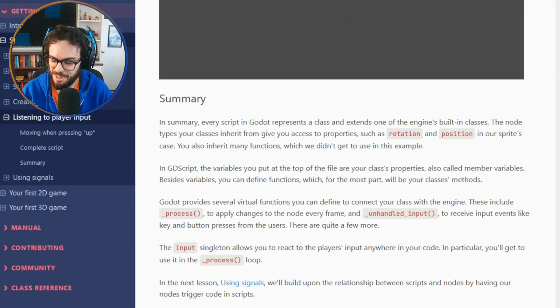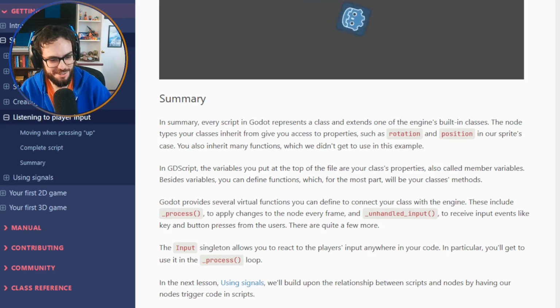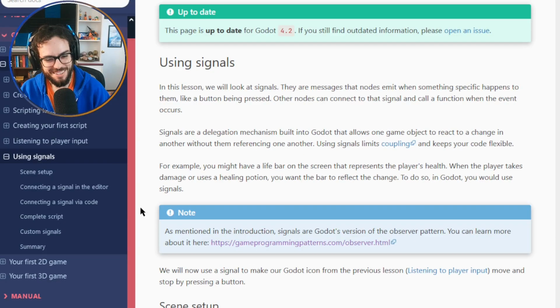Cool, all right. The Godot and Ace Attorney is fire. Damn, Crazy Pants and I have played the first two Ace Attorneys. We want to play the rest of them. I think there's like 5 we haven't played now. There's an animation that Phoenix Wright does when he has evidence. He holds up a piece of paper and then slaps his hand at it to be like, it's right here, it's right here. Crazy Pants and I regularly do that to each other because it's so silly looking. All right, let's learn about using signals. I want to play Ace Attorney now.